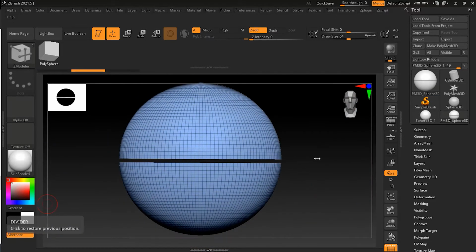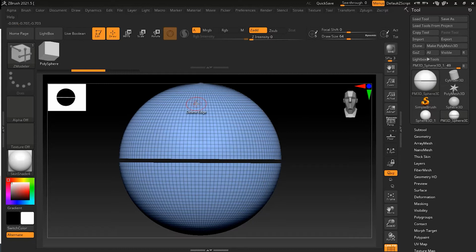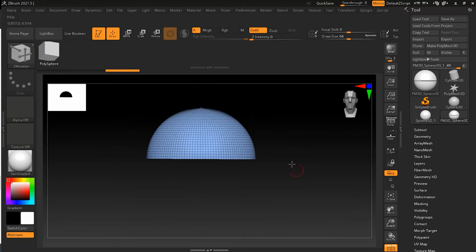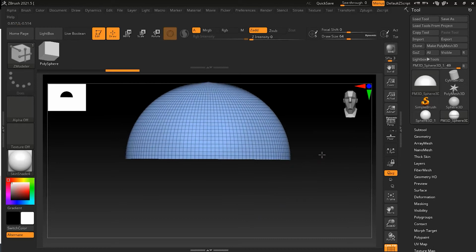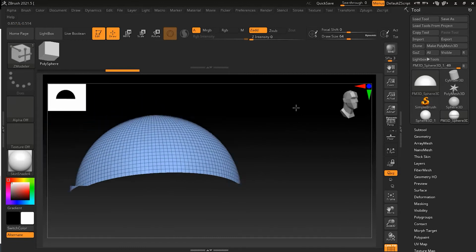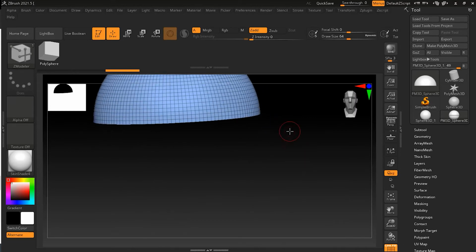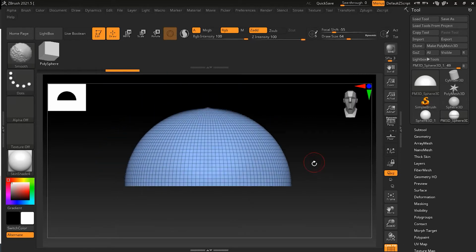Once it is done, what I will do next is go to my polygon, any one of these. Okay, delete, and this time I will choose island. Okay, and delete island. So I have two islands, one on the top, one on the bottom. I just want to delete the bottom island, and I will click here. Let me zoom in. Yep, it's removed now. Sometimes it happens, so you just have to zoom in and zoom out to see everything here. Now I cannot see underneath what's going on because there is no thickness here. Later on we can turn it on, but right now I just need this part here.